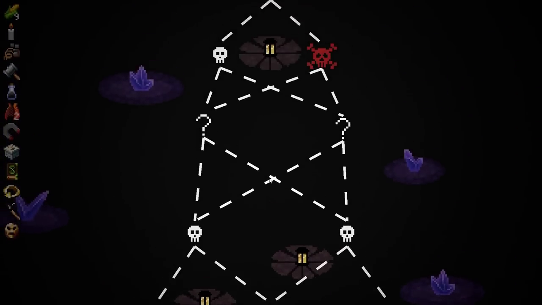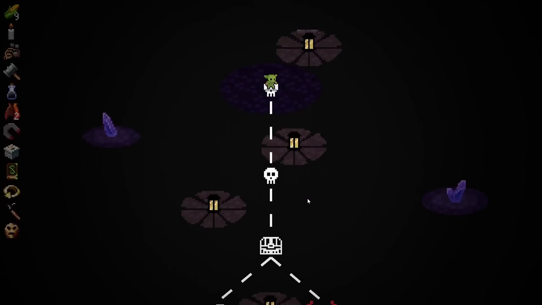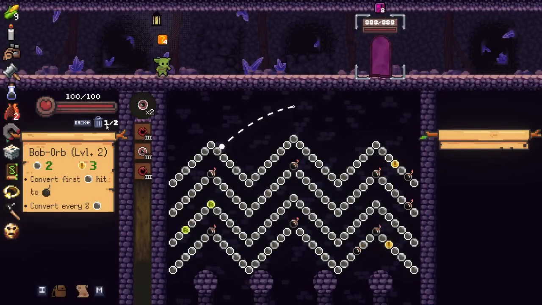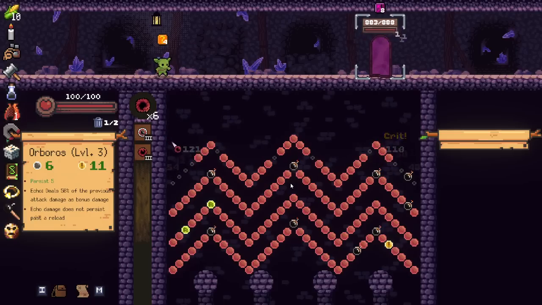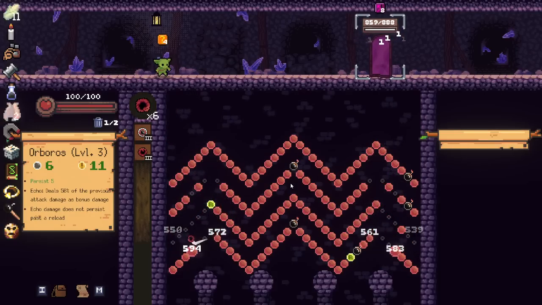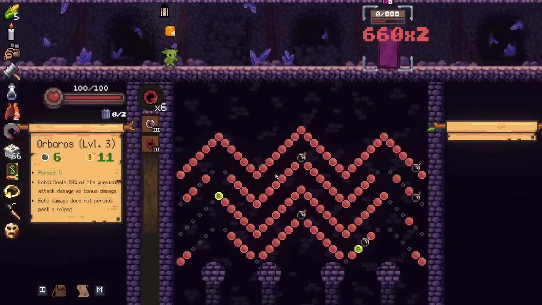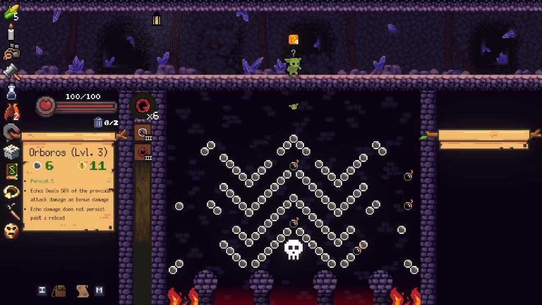A very, very quick run so far. We do get treasure and an elite pretty much right off the bat here. Got the mirror. I think with this, we need to go for an Ouroboros just because the mirror takes double damage from direct hits. It takes half damage from bombs, I think. And I think it's already dead. Yeah. That was pretty quick going.